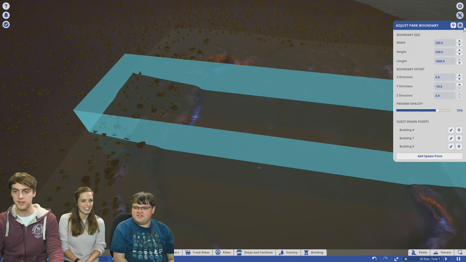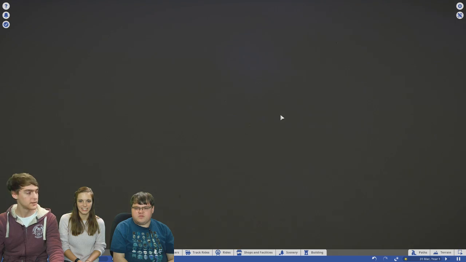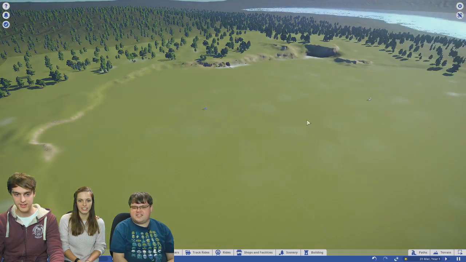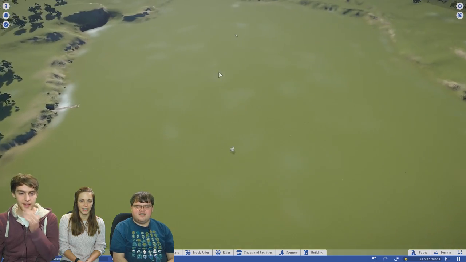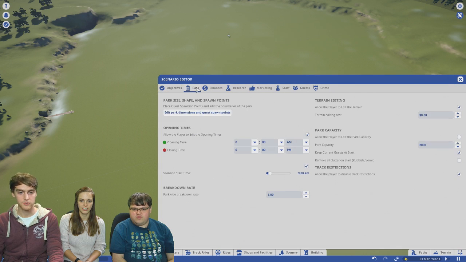So that's done. That's going to be our park boundary, and you can obviously still see the dotted line if you forget. I'm going to make it daytime because it's a bit hard to see things at the moment. There we go. So if we jump back into the scenario editor, because there's more to show off in the park tab.